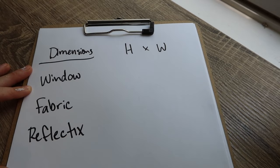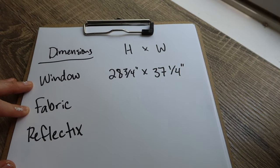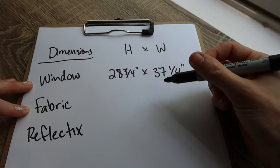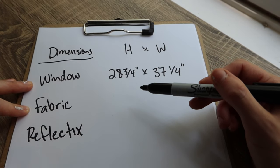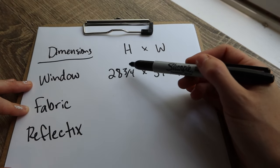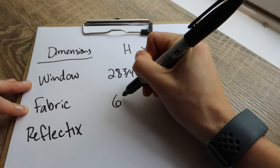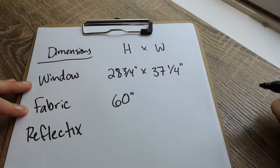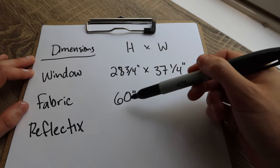So for the window, I went ahead and measured the window behind the couch. For the fabric, on the height, we need to double the height of the window because we're going to fold the fabric in half. If you double the height of the window and then add a little bit of extra wiggle room, that gets us to, we'll say 60 inches. The size of the fabric that I ordered is naturally 60 inches across. So it's really simple to just use the whole height.